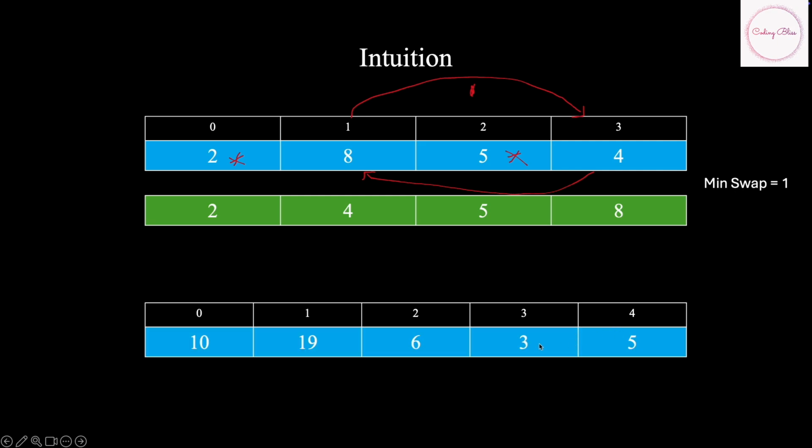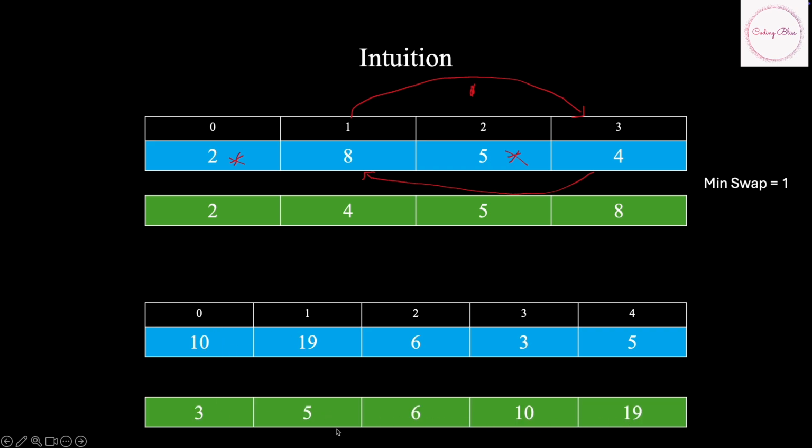Now let's take another example. Now if you look here, this is the final thing that we want to achieve. So now let's take index 0. Now 10 has to go to index 3. So now let's use the same approach as before. Now 3 has to come to location 0. So that means if I do a swap here, 3 and 10 will be in their appropriate positions. So we have already taken care of location 0 and location 3.